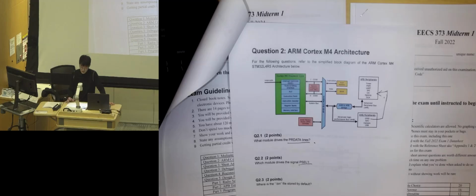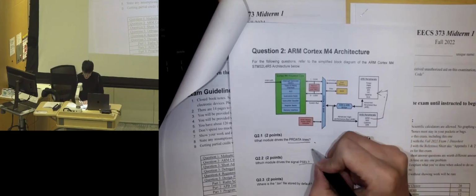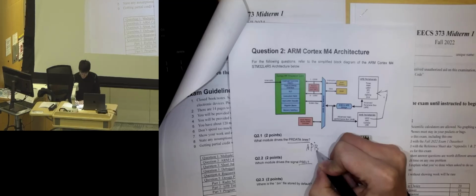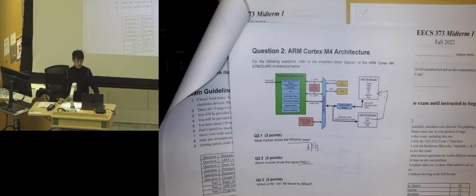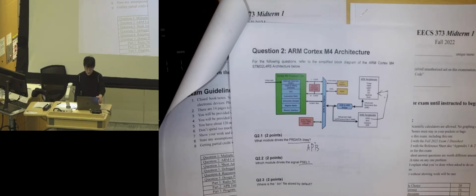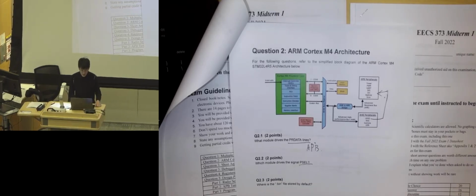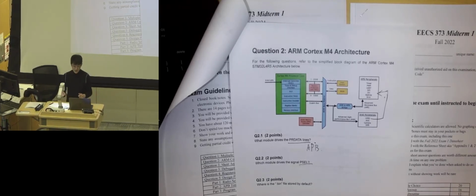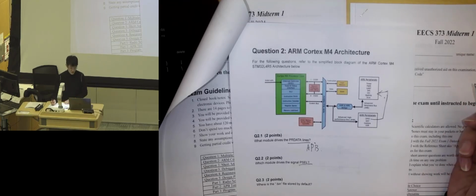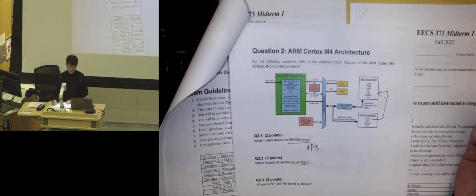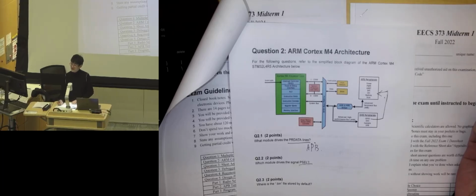Oh, so you can either choose. What was our answer? I'm sorry. Oh, this is basically APB. Oh, we put APB. Which module drives? That's true. And then, what did we say? So your question is, you could have answered AHB because GPIO was said over there. Yeah, confusion. I agree.